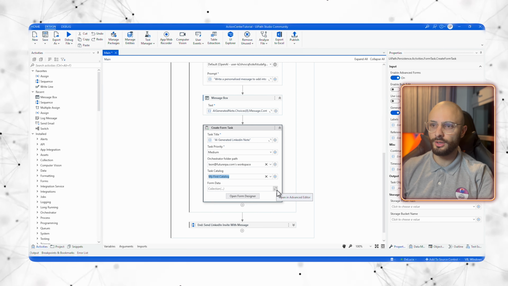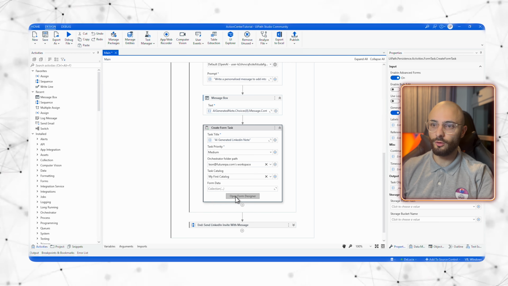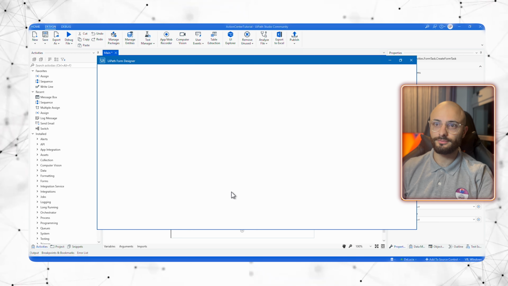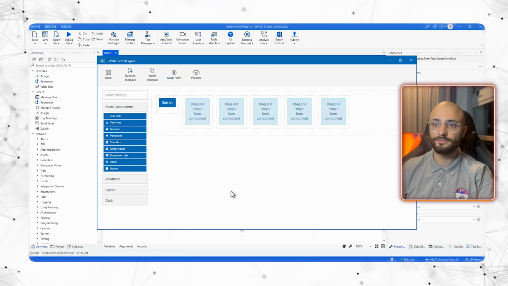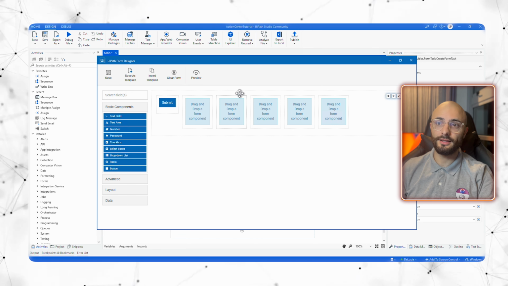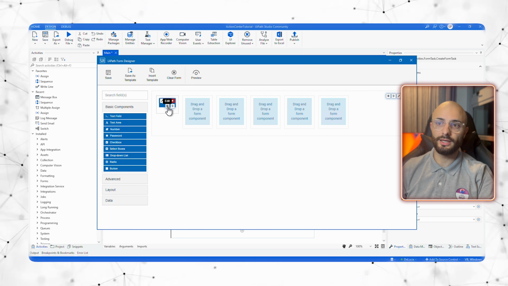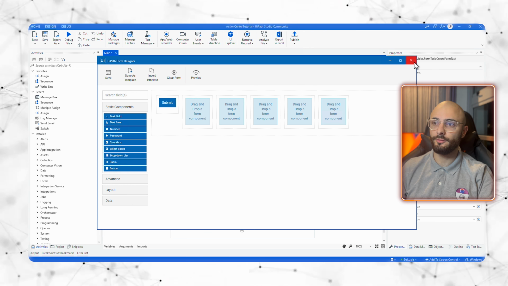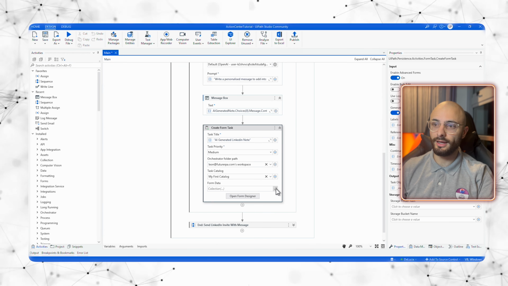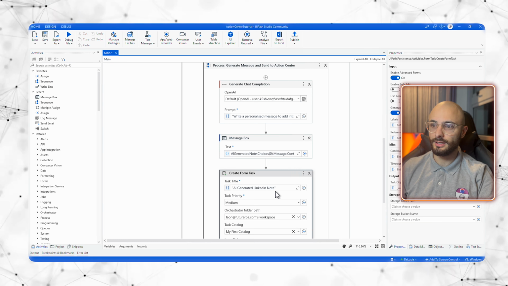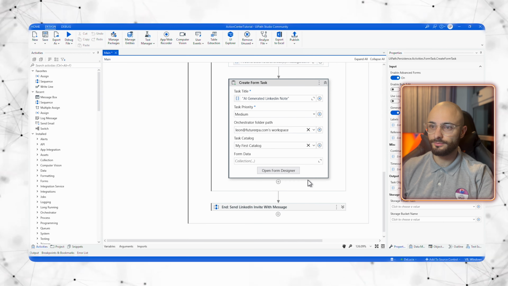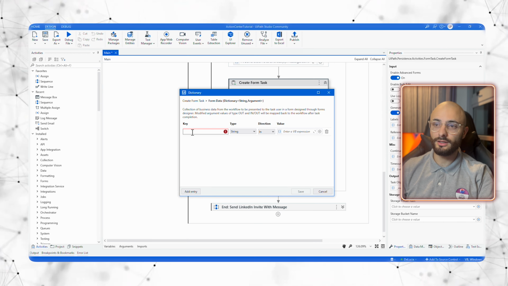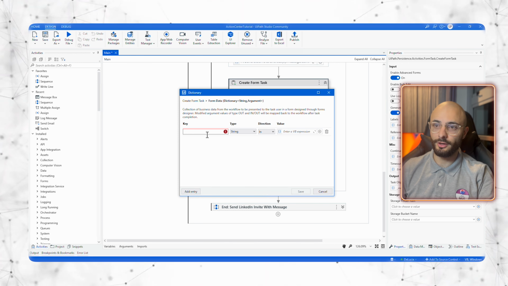All right, so before I get into that, let me just click Open Form Designer, and I'll show you what a form looks like. Right, so you can see here, this is the form designer. We have a submit button, but we don't have any fields. So let's go add some fields, and we can do that by coming to this form data. Let me just zoom in a bit. I'll expand this. And over here is where we can add some variables.